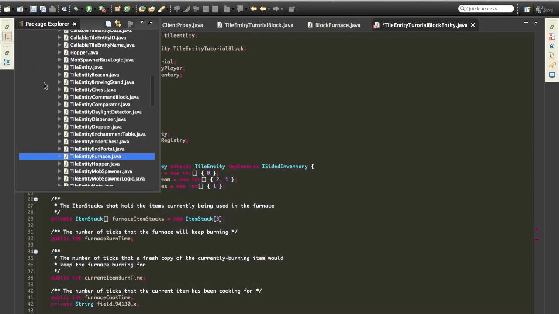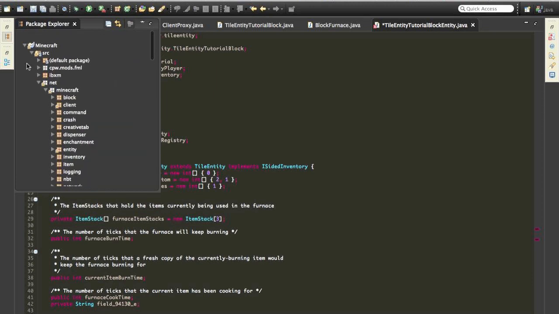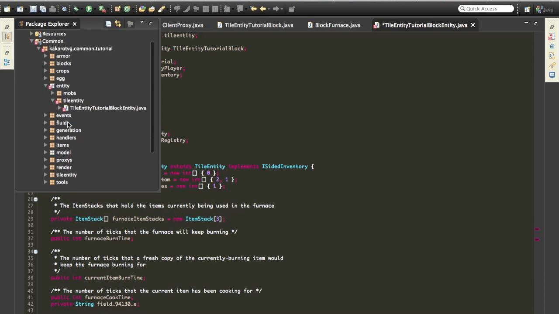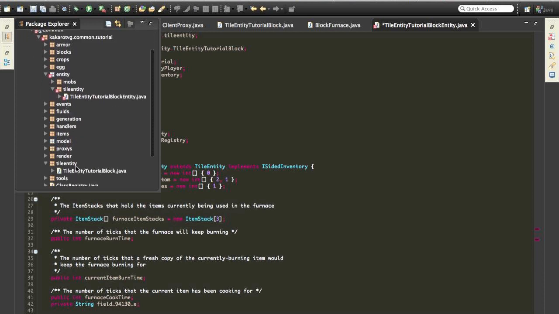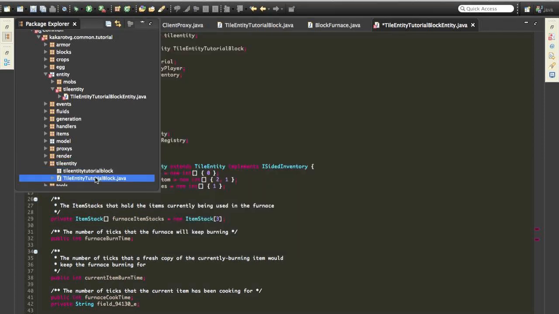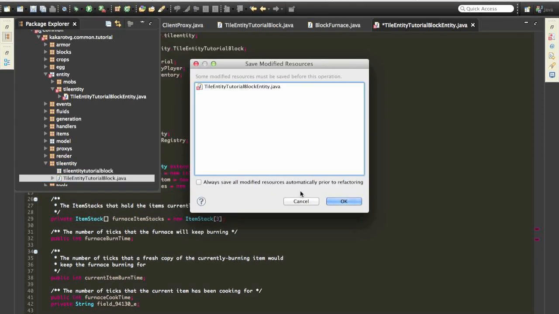Okay then. So now we need to create a couple new classes. First thing, under tile entity, let's create a new package. Tile entity tutorial block. Put this in there.